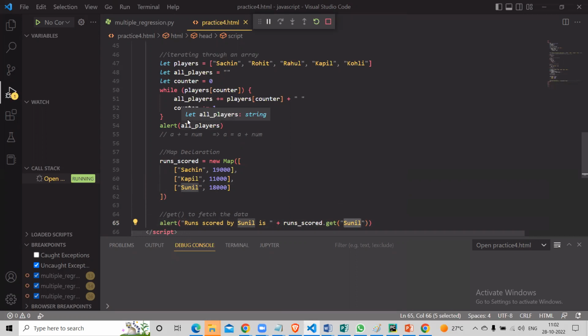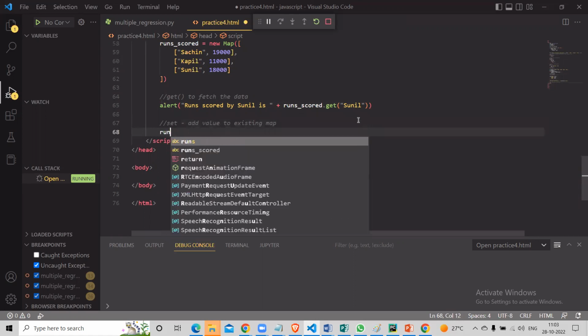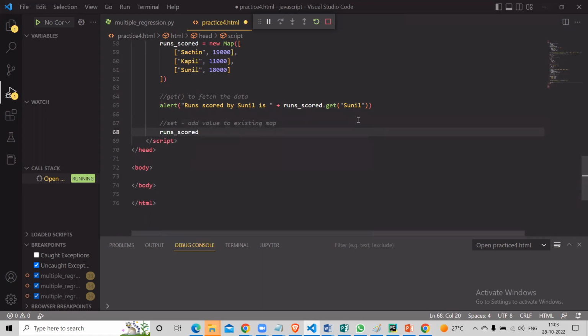Now let's say I want to add a new value to this map. So you have a function like set. So I'm going to say runs scored dot set.